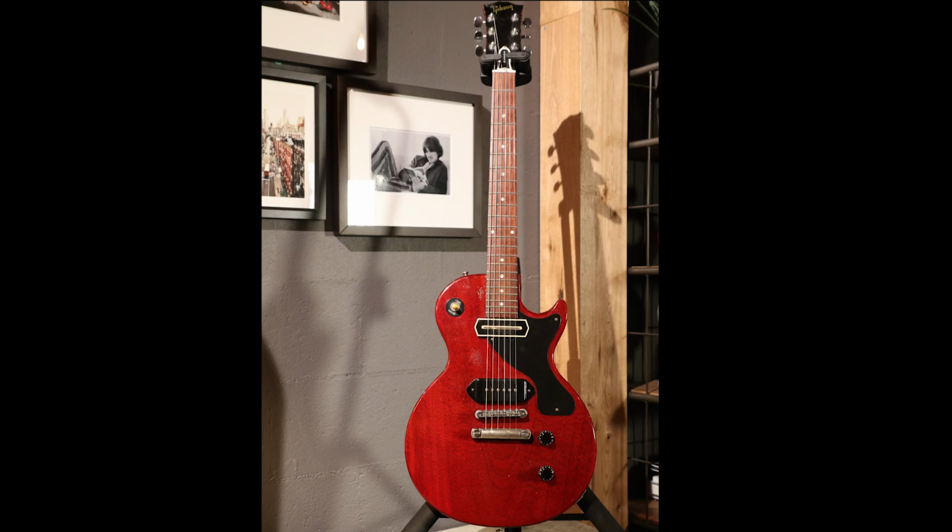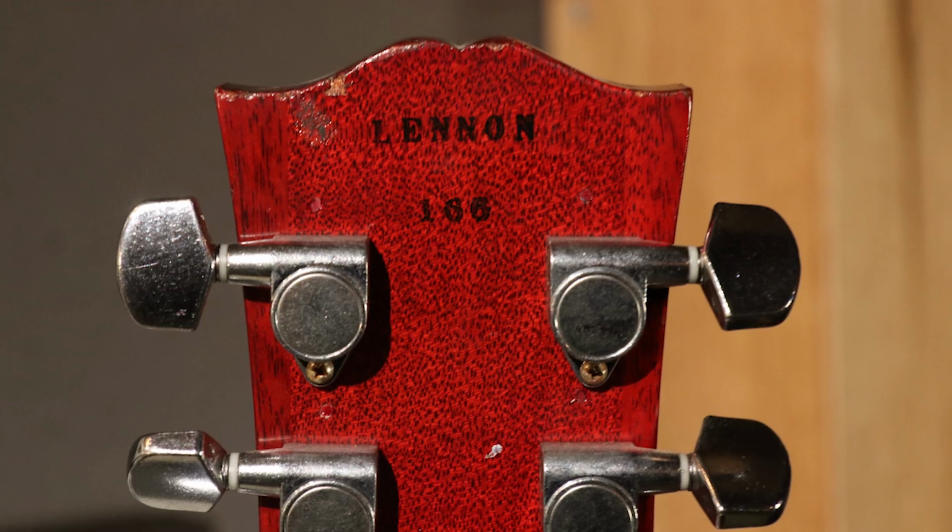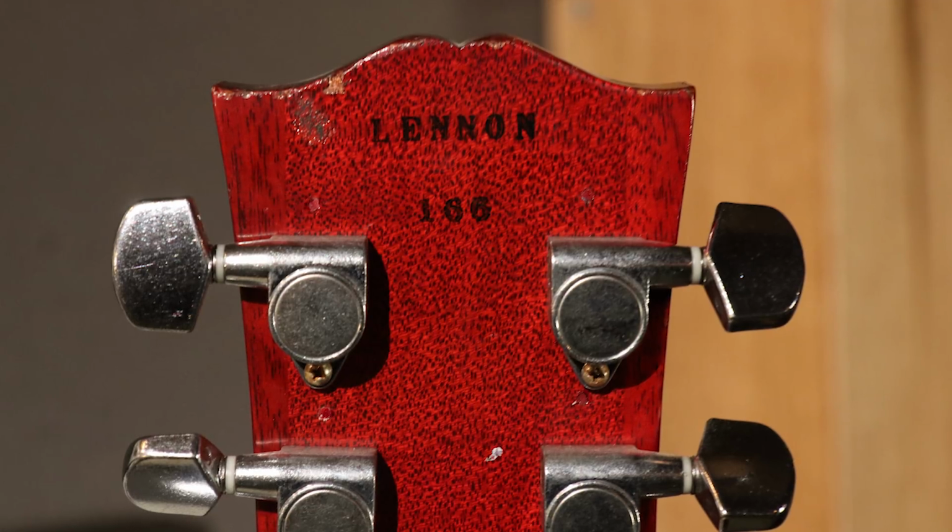Well, my Telecaster for sale in the last video sold really quickly. So like any good guitar collector, the one out, one in rule kicked in last week, and lo and behold, I finished up buying a new guitar. So here it is, a Gibson Custom Shop 2007 John Lennon Les Paul Junior, and this one is number 166 of 300 made.